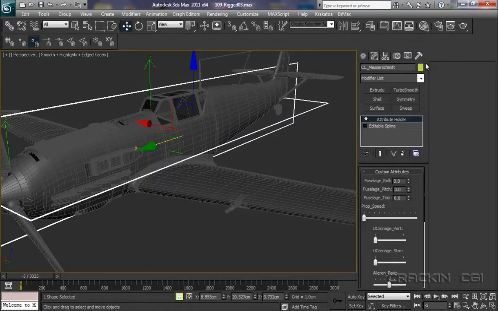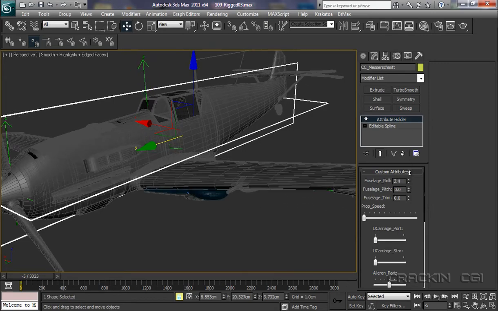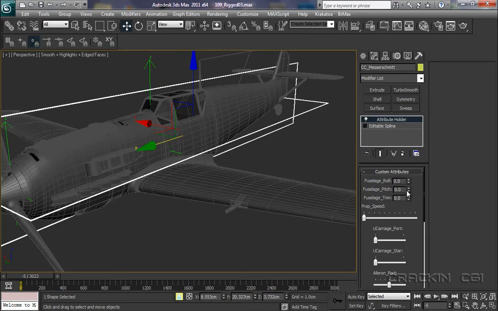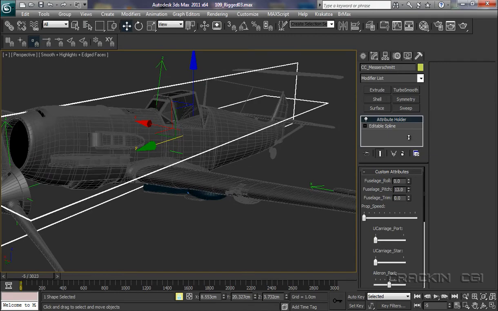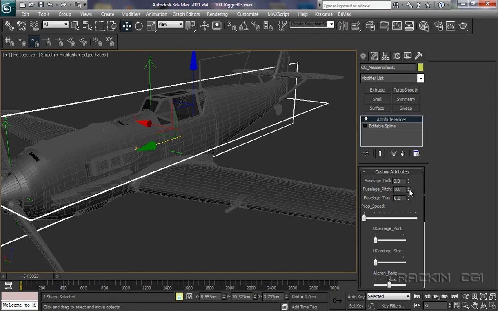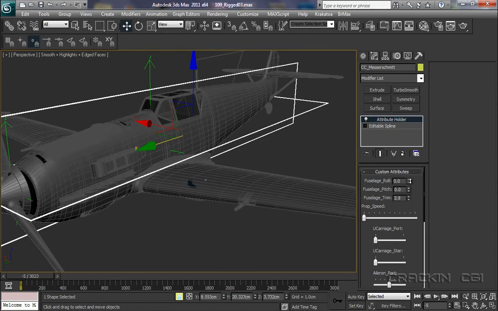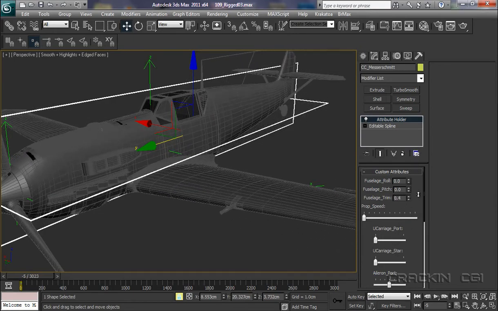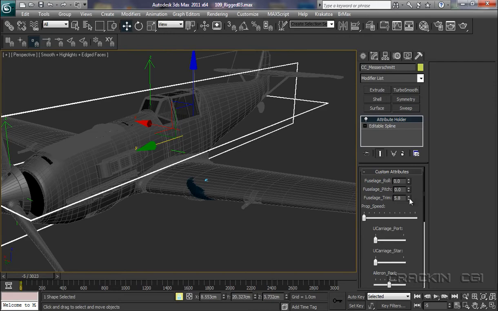Let's close this down for a moment, and now everything is linked to the fuselage, so we know the fuselage and the wing should rotate. So let's check this out, and there we go. It's rotating in that direction. Let's zero that out. The pitch, backwards, forwards, lovely. Zero that out, and the trim. That's nice. So everything seems to be working.